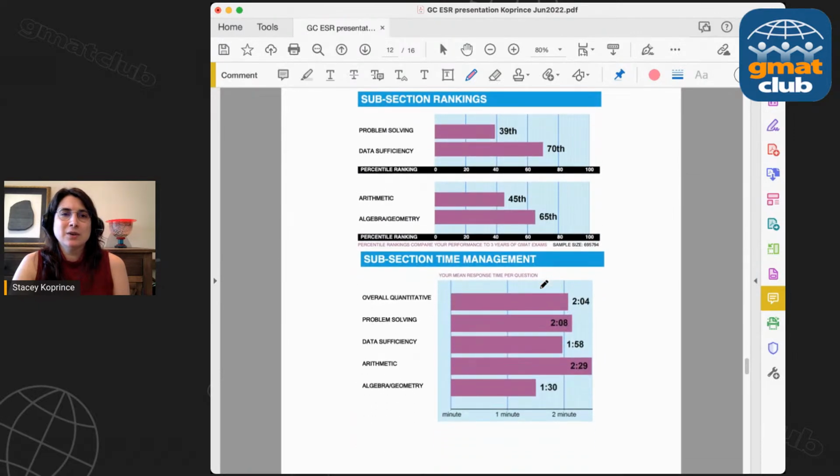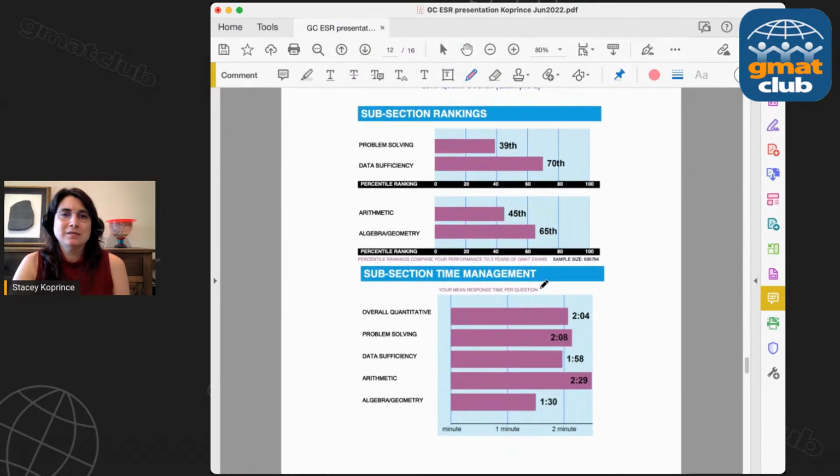And this is another one. And this one here, we're going to take a look at, we still have the same issue here with PS and DS, but here I just wanted to show the arithmetic versus algebra and the issue that's going on here. So arithmetic is lower than algebra geometry, and did arithmetic way more time than algebra geometry. So something's going on, something pretty big. There's a huge difference in the time right here. So something pretty big is going on with arithmetic.